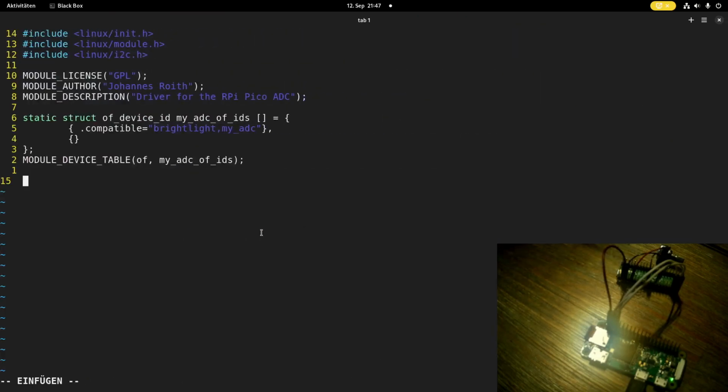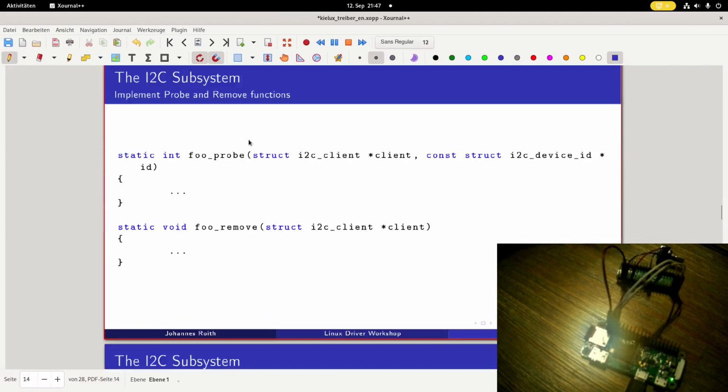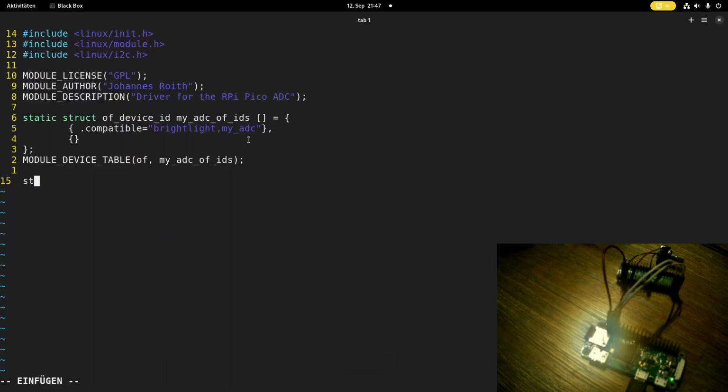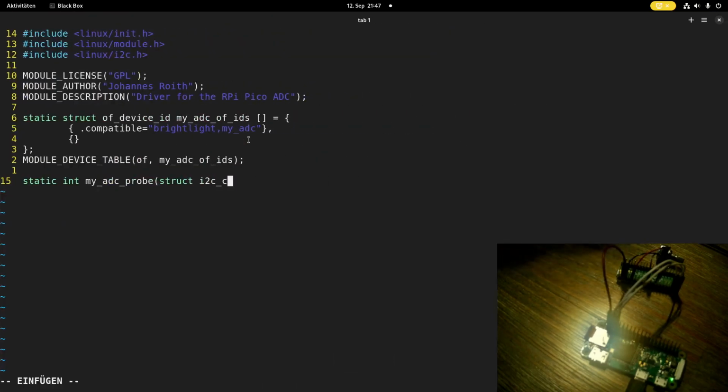Then the next thing is we have to implement a probe and a remove function. So let's do this. My ADC probe, struct I2C client.